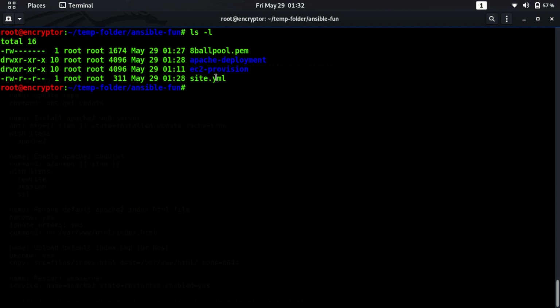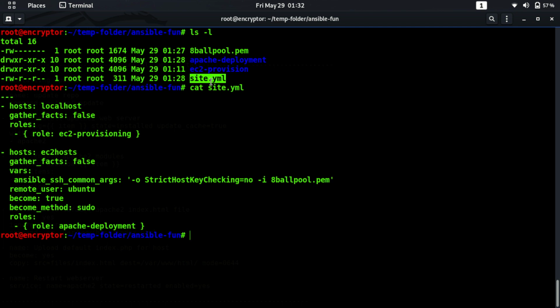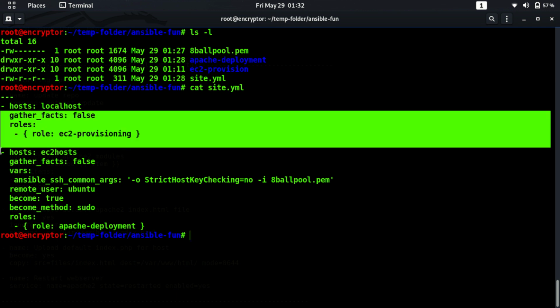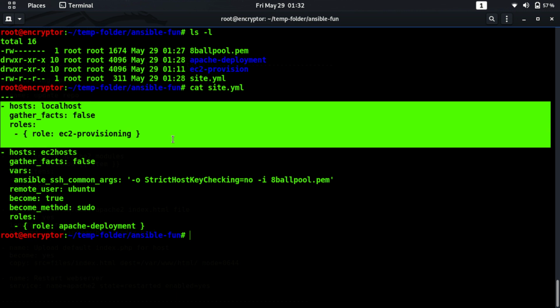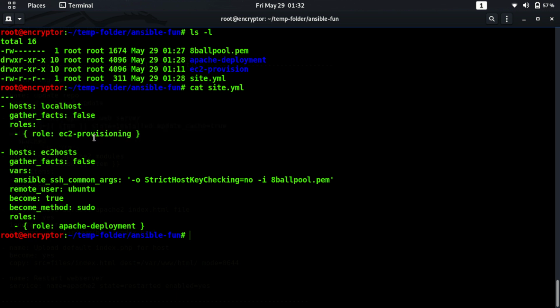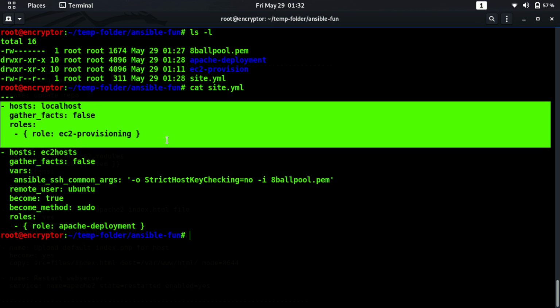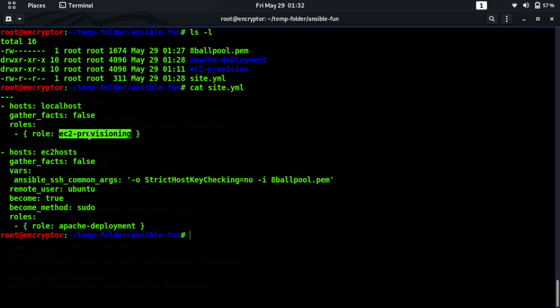So guys, let's have a recap of this. We have an Ansible playbook in which we have included two Ansible roles. The first one is for provisioning the EC2 instance on AWS. After this task is done, it will add the Ansible host inventory and the EC2 instance DNS name.